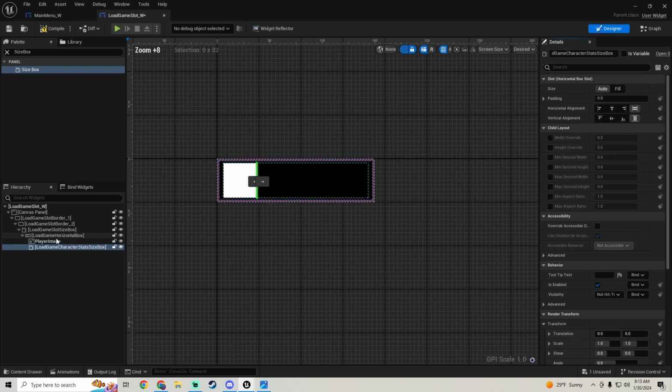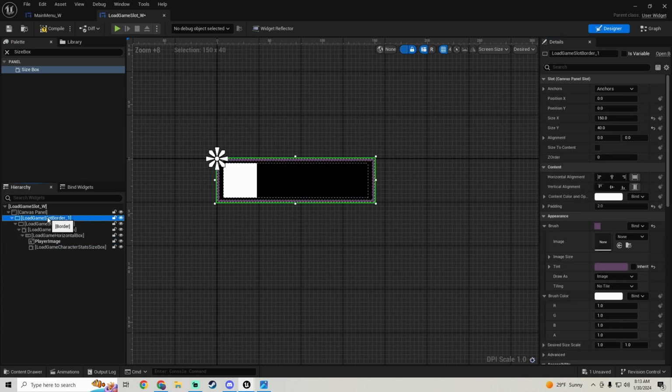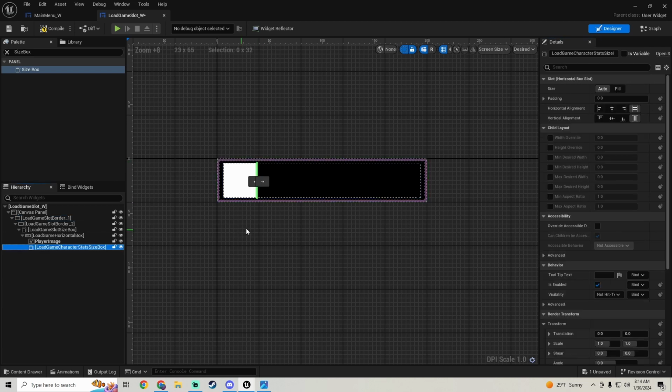And let's see, might want to make this border a little longer. Let's set it to be 200. That top border, like that. And then we're gonna go to the width override of this. Let's set it to be about, maybe we'll set it to be about 75. Yeah, we'll do 75.